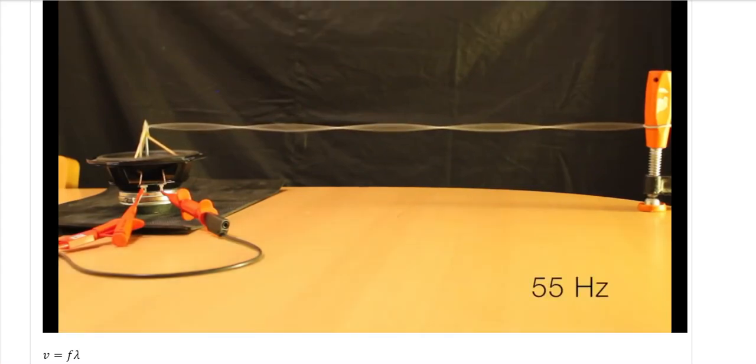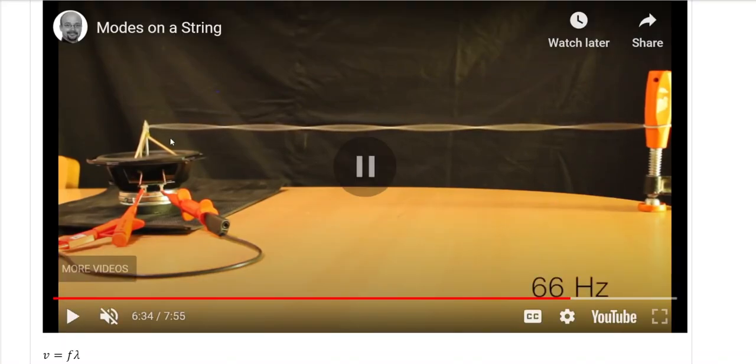Okay, it's messed up for a little bit, goes to 55. He's going to go higher and higher. I think you can get 66 as well. So you can see right away, this is 66 hertz because it's 6 nodes, whereas before it was just 2 nodes. Well, I guess it's 8 nodes instead of 2 nodes.